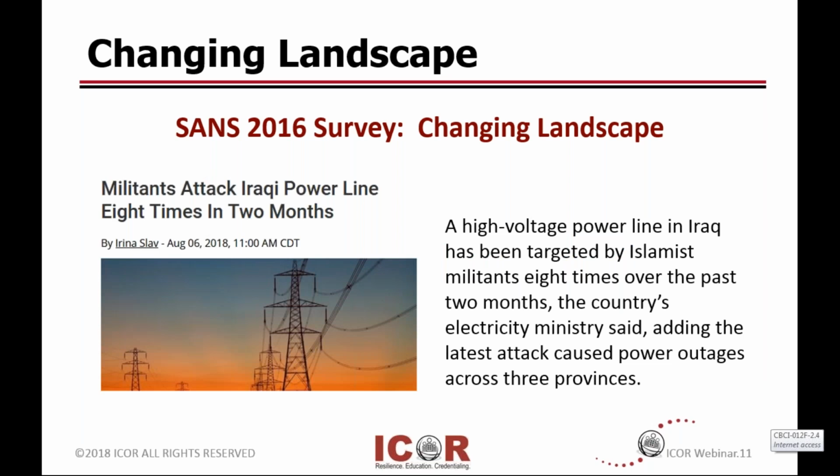I was also really, I don't want to say the word intrigued, but we don't see on the news today necessarily the types of things that can help us. And here is where in Iraq, they have been targeted by Islamic militants 8 times. That's an average of once a week over the last 2 months. And this is right from the beginning of August, where they've shut down the electricity. And so if people don't have electricity, think about that. If you don't have electricity consistently over the last 8 weeks that you've had power outages that last maybe until the next power outage, how that would impact your business.